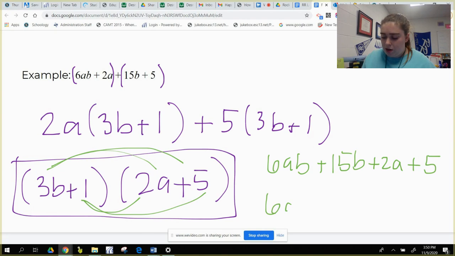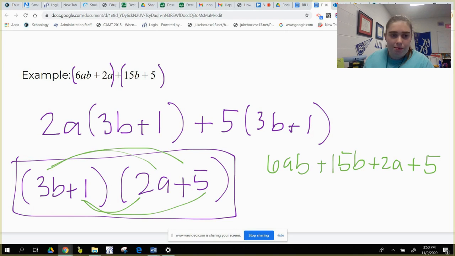So 6ab, and then we're going to add those middle terms. So it's going to be plus 17. Or we can't add, sorry, got a little lost, didn't I? We can't add those middle terms, can we? Because one is a b term and one is an a term. So that is our final answer, and that does match what we have, right? Though that 15b and the 2a are switched, but it means the same thing either way because it's addition. So that does work, and that is our correct answer, okay?